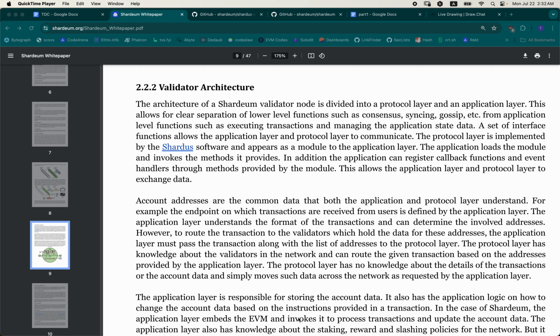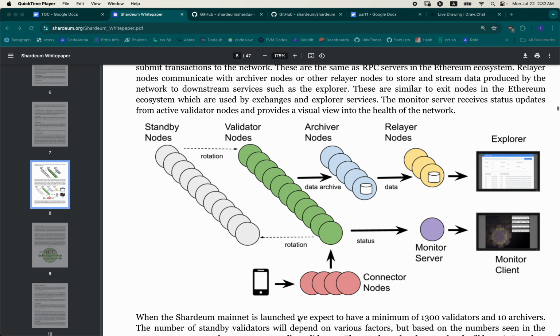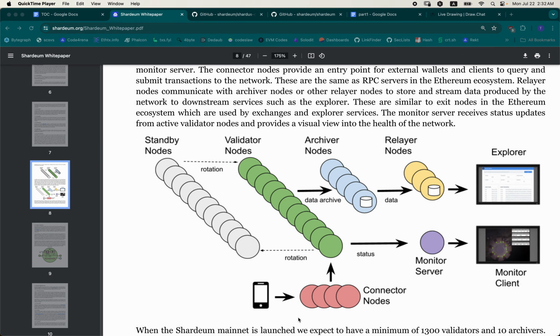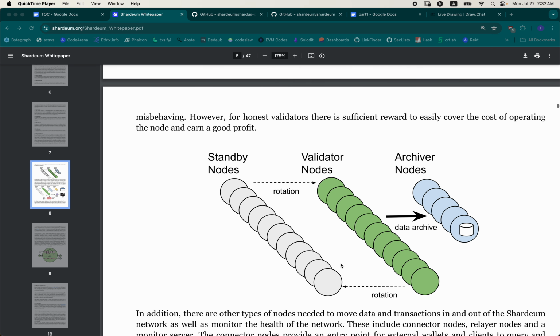The best high-level description of the protocol is the Shardeum white paper. According to this document, the two main types of nodes in the Shardeum network are validator nodes and archiver nodes. The main difference between them is that validator nodes provide the snapshot of the account state and different other network-related states, and archiver nodes provide the full history of what happened in the blockchain for the whole history.